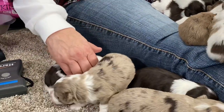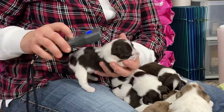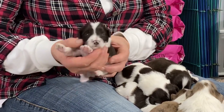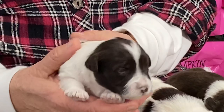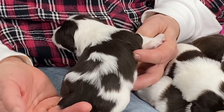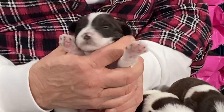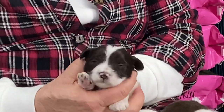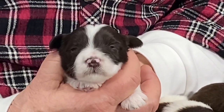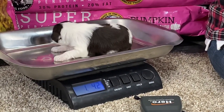All right, so we have one left. It's a chocolate and white. I could have sworn there were two boys in this litter. Microchip 56.62 — she's got a really nice blaze. I love this giant full white collar. She's got white on her back and a brown tail with a little tiny bit of white on the tip. Both eyes are just slitting open, not really open very much yet — she's the first one to have both eyes come open. One pound 4.2 ounces.